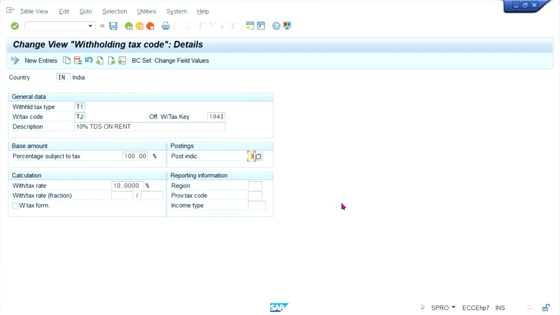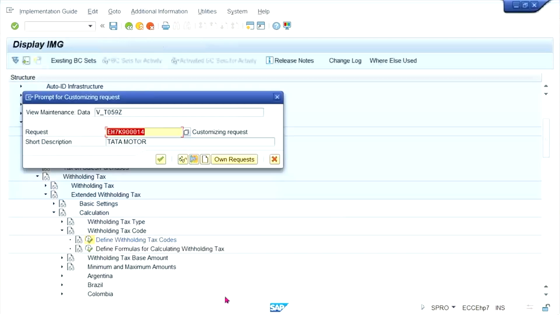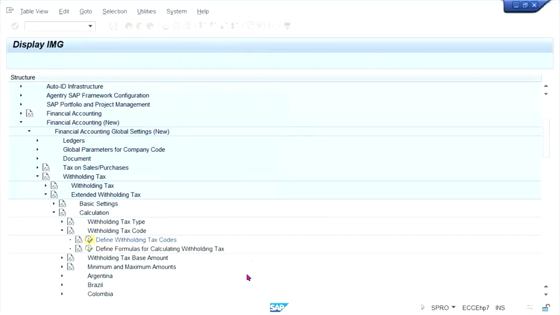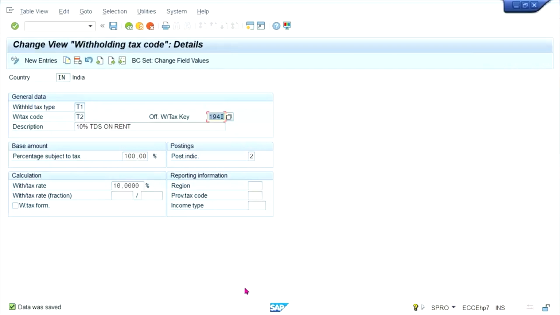Instead of 3, if you are going to make 2, then save it. Okay, this is a country-specific requirement, and that too, as you have seen, it was showing that this is for Argentina. In Argentina, also posting indicator 2.